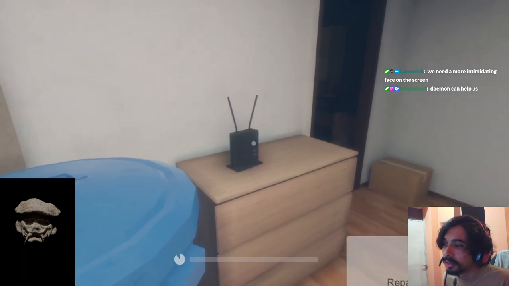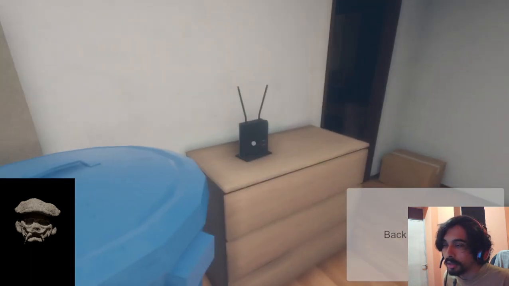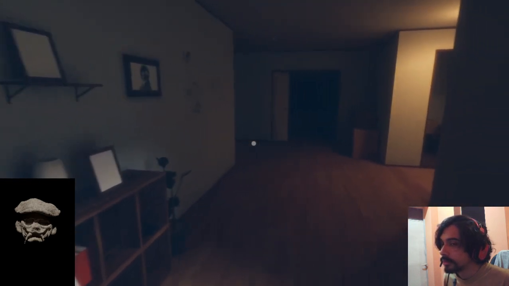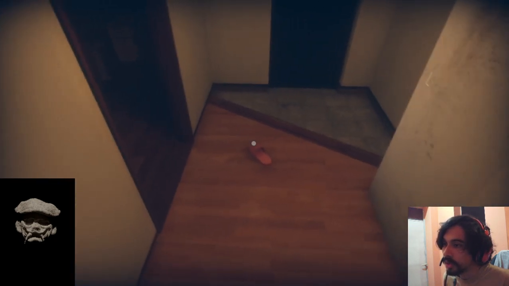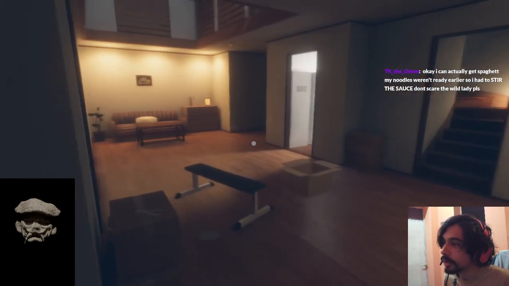Are we stuck? Are we soft locked already? Damon here? See Damon? Yeah, you do. Back to your room. Raise the volume a bit. The way we're truly immersed. I love how this has only one slipper. You can actually get spaghetti, but I knew this one already earlier. Oh, good luck with that.